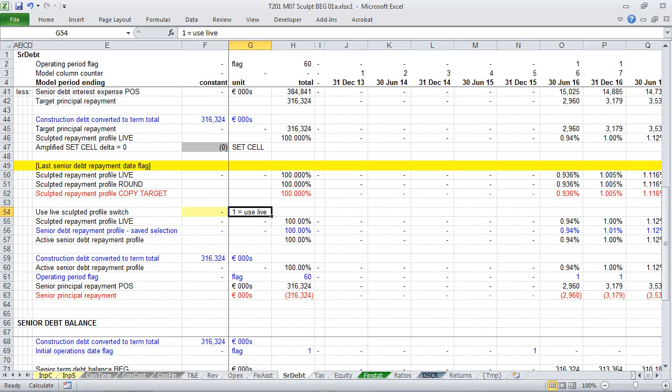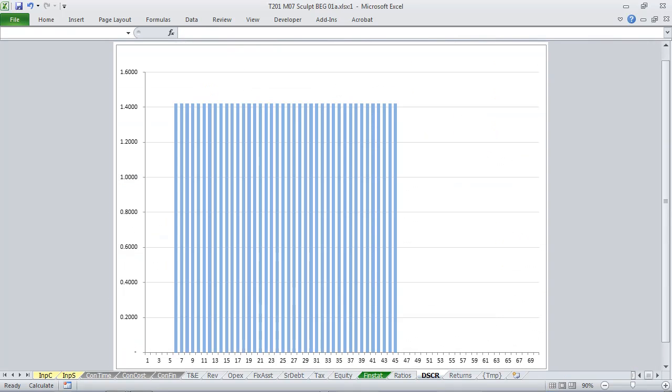But I should see no change in the DSCR by using that saved one. That rounding and everything else should have very little influence on actual outturn ratios. So I've done a full recalc of the model, and I've seen no shift in that fundamental sculpting that's now in place. So those last steps we went through were simply to come up with a means and a method to save a copy of the sculpted profile so that now I can run sensitivities, change things about my revenue profile, and not expect that the profile is going to adjust itself to the changes associated with those input changes.